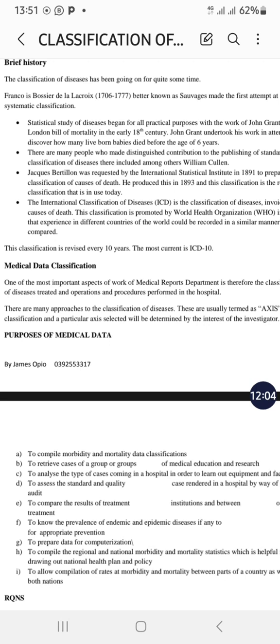For example, if the same disease is in Uganda and in Kenya, the World Health Organization looks at how Kenya is managing the disease and how Uganda is managing it, in order to improve on the weaknesses in other districts. So we compare health statistics within regions and also internationally. Even the Minister of Health uses the classified data to compare districts and regions, to understand which district is performing well and why, and those performing weak, why are they performing weak?